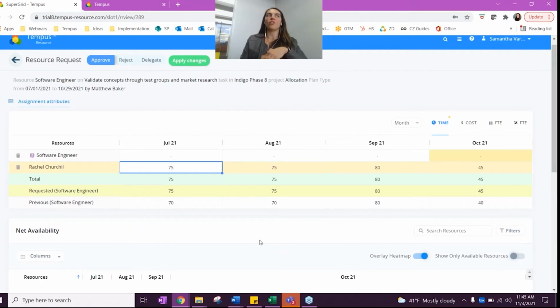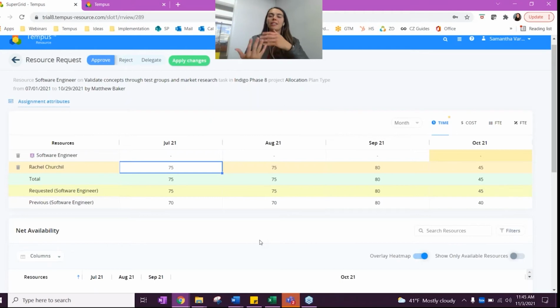This also provides a level of governance, as you'll see as soon as I apply the changes to this. I notice a lot of our customers, a lot of our users, are having these resource request conversations in their inbox and in their team meetings, and not all the time are decisions necessarily tracked.